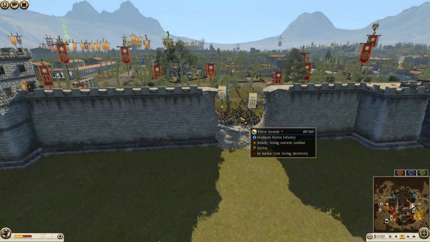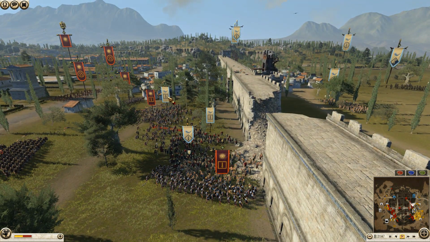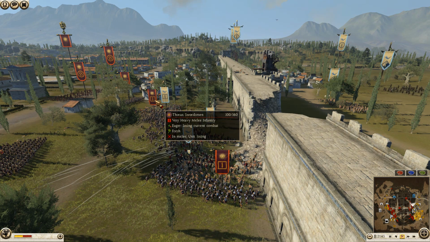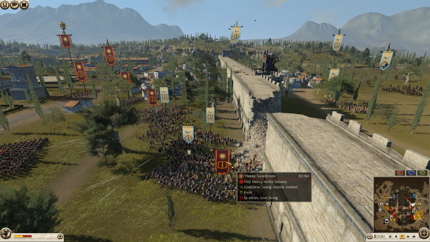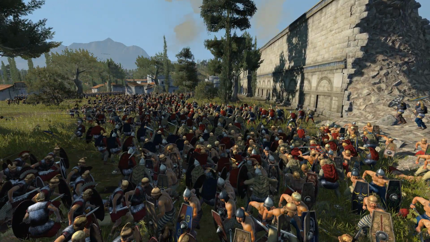Nervii did make a breach in the wall with his ballista, charging in some of his Oathsworn. He's got a unit of Fierce Swords, two units of Oathsworn inside the settlement, taking on a unit of Thorax Swordsmen, and over here another unit of Thorax Swordsmen. Let's get into some of the combat here. Take the head down.